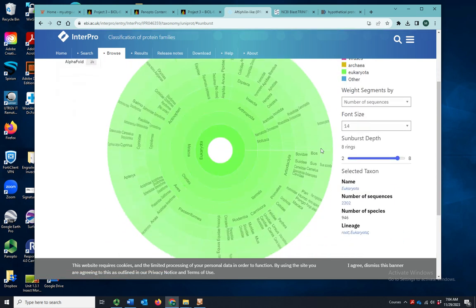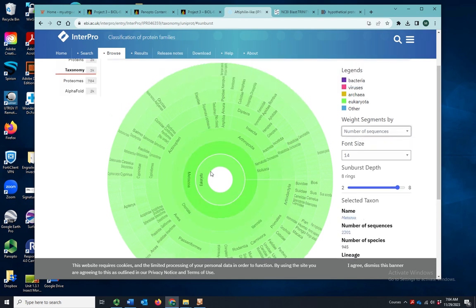So how many sequences are found in this? Basically, that tells us the different ones. Notice that although it said metazoa, it's in the eukaryotes, and every single member of this protein family has been found in an animal. Not only that, but the majority of them are from chordates, with some from arthropods, some from nematodes, and some from mollusks, and then a bunch of other really small ones like rotifers and cnidaria. These are all the other animals. So it looks like it's been found across many different genomes, but it's an animal gene. This is one of those genes that defines animals as a group.